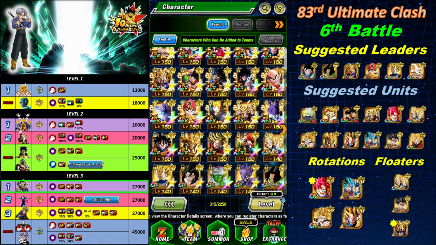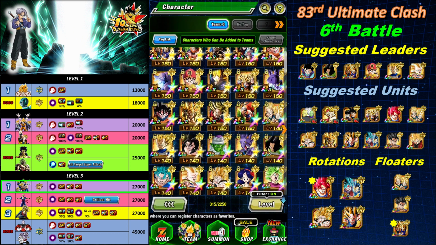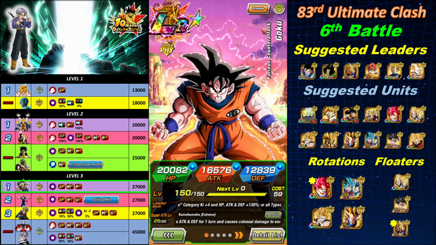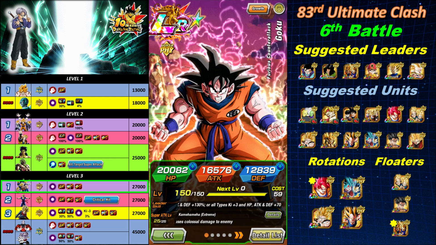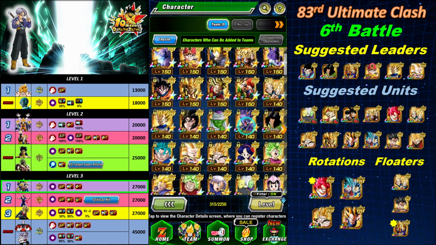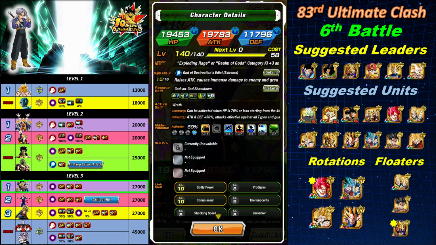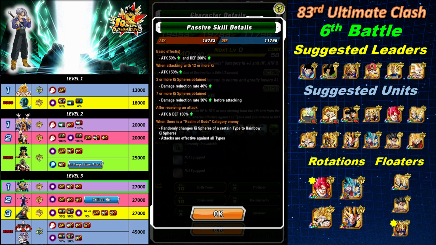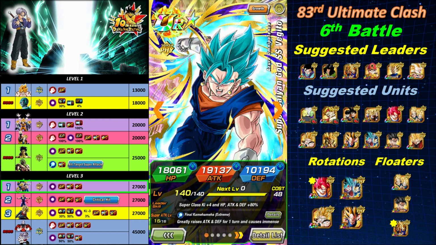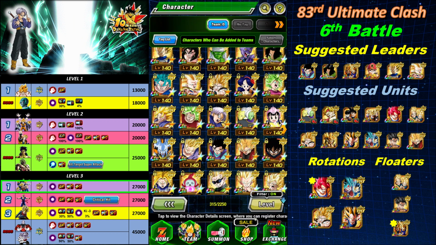Other than that, if you do run mono super physical, if you are not using the free-to-play team, then you can use Goku here. He is okay. Beerus, don't forget to give him enough keys for the damage reduction. Yeah, you have to give him 7 orbs for 70% damage reduction before attacking. So who else can you use? I wish physical VB getting is easier, but it should be sometime this year, hopefully.